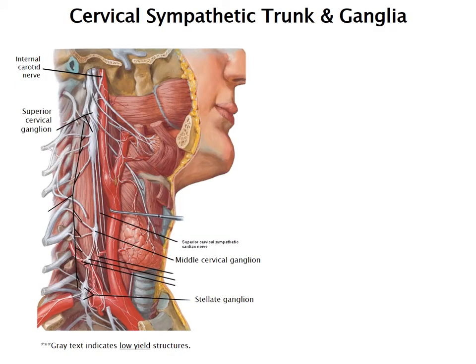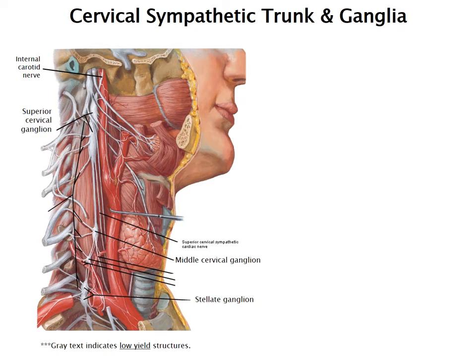Previously, we discussed the sympathetic trunk and ganglia at length as they related to the thorax. Now let's take a look at the sympathetic trunk in the cervical region. Within the head and neck, sympathetics are responsible for a variety of functions. For example, they will vasoconstrict all the blood vessels of the face and neck. Sympathetics will also decrease salivary gland activity, and they will increase heart rate and cardiac contractility via the cardiac nerve fibers.